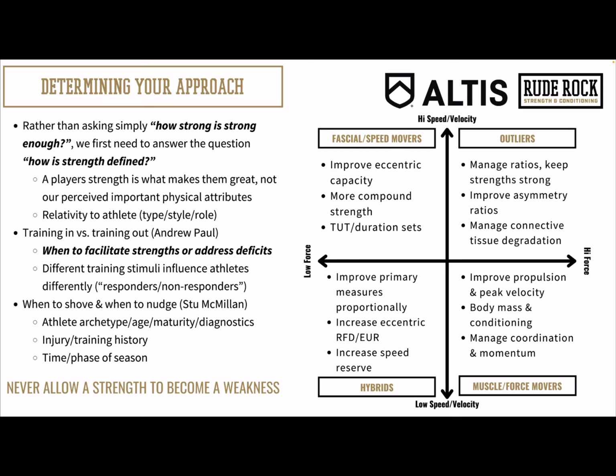So in terms of bringing this fascial and speed concept back to the fold, we need to think about when we are going to get more value out of this myofascial based style of training with athletes as they go through their maturation phases. Someone who is 22 does not need the same inputs as someone who's 28. Similarly with injury patterns. So there's just an openness to this where we want to think about these as being interchangeable and complementary, as opposed to being different constructs or different philosophies that you have to choose one or the other. I think flexibility between everything is really what allows us to be effective at our job.